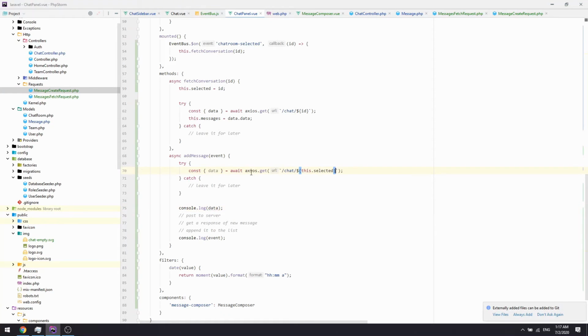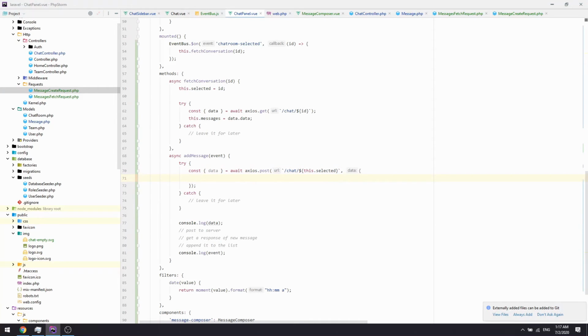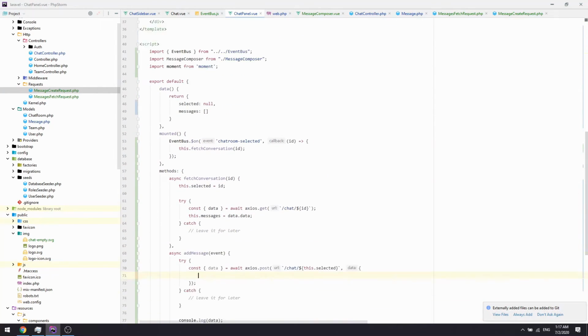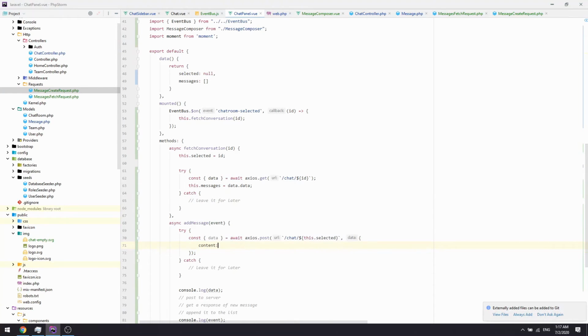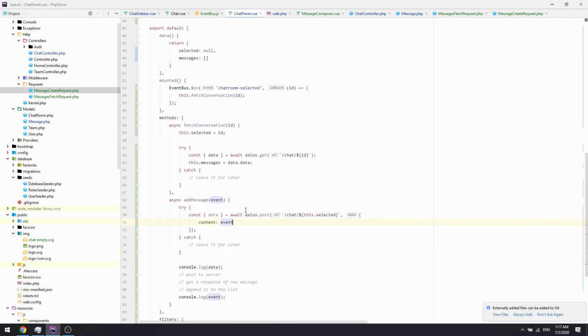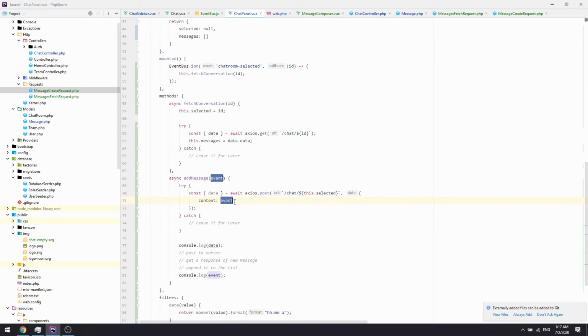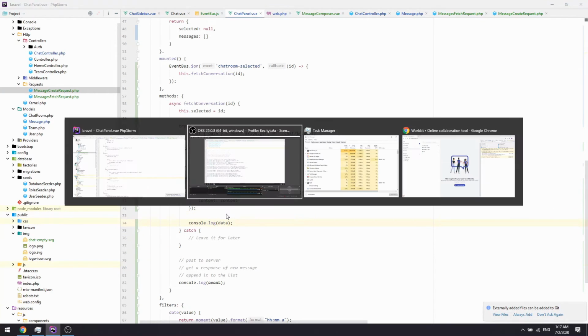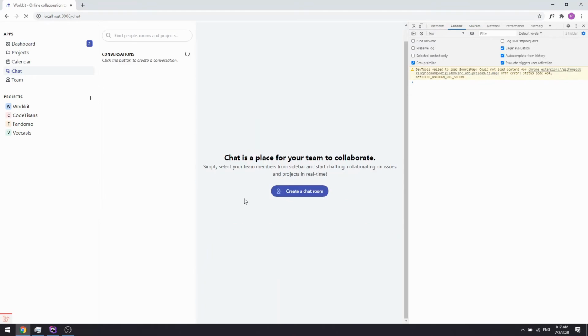We actually have to be making a post request and also pass the content as event. Maybe just change it to the content. Check if it's working.